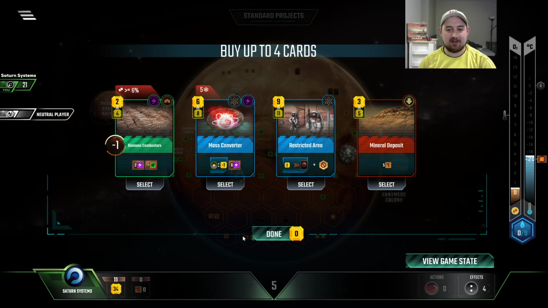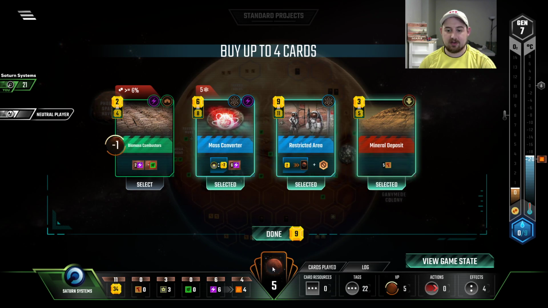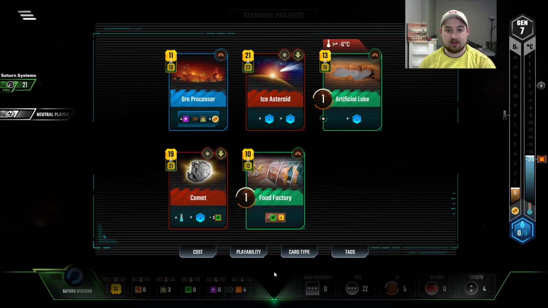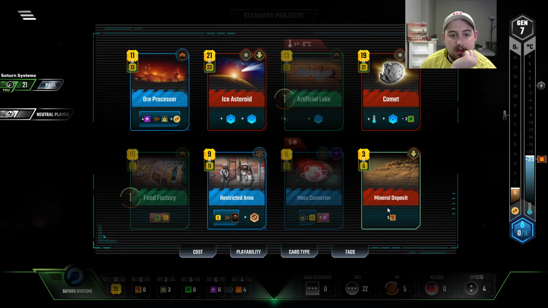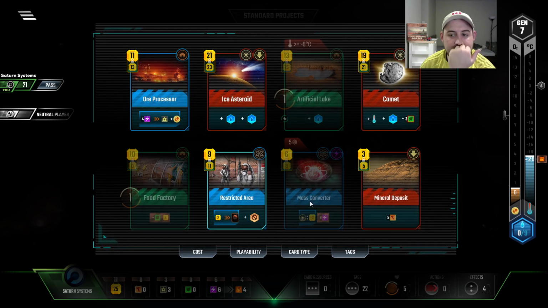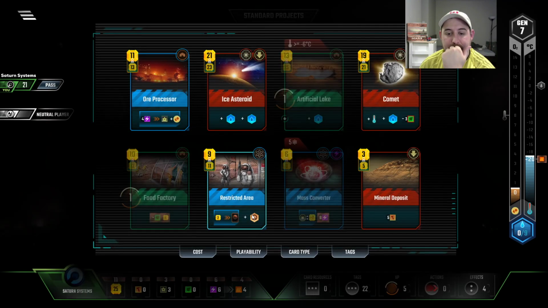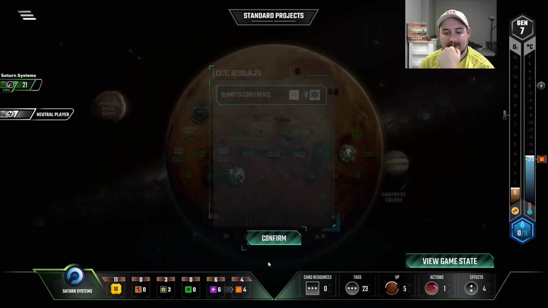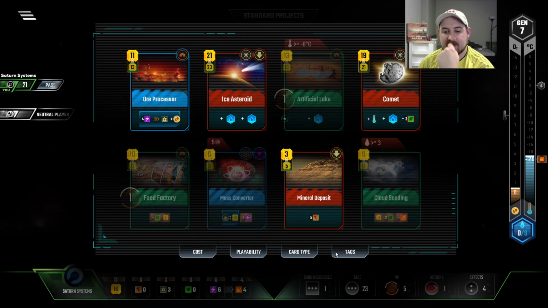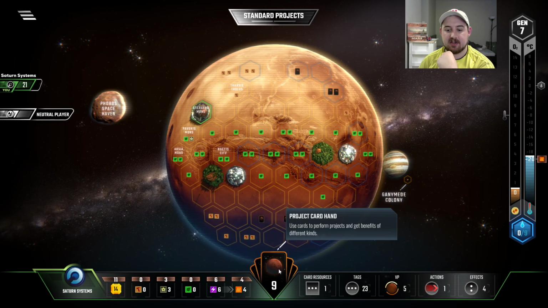I feel like so many of my runs have just been trying to carve out something from nothing. Of course I would like to look for some of that. I don't know where I would restrict an area to. Probably for a card. Gets us half of a card from our science synergy.